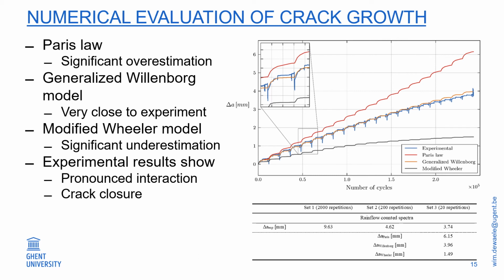Now this is not a filtered load signal again, and you perfectly can recognize the different profiles in the final signal. And if you look at the experimental values, you see a lot of crack growth retardation effects. You see that the crack length saturates at a certain value, then increases again. There are some strange drops. The delta a decreases. This seems as if the crack is shortening, but we believe that this is due to the crack closure effects due to the plastic zone at the crack tip.